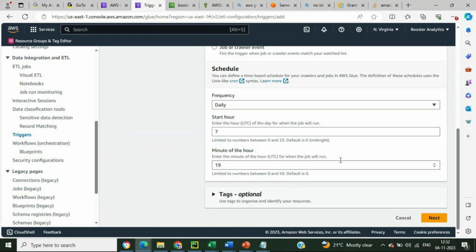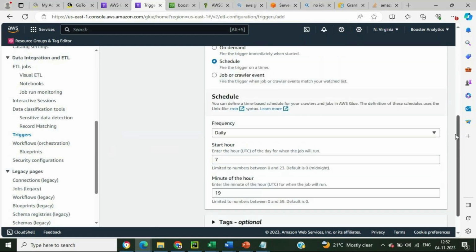Then the minute of the hour: say you are getting the data of 12 to 1 p.m. at 1:10, then your job will start at 1:11. So you can mention, say, the 12th minute of every hour, and the job will start automatically.